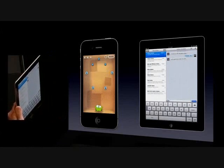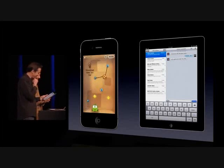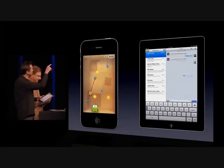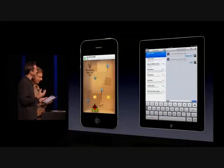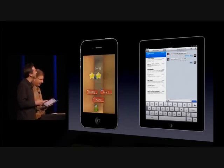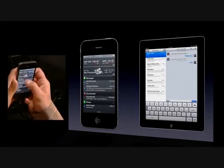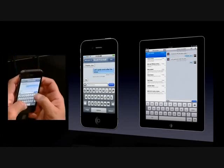I'm going to go ahead and launch Messages. I have a conversation going with Jaws. When I send him a message, you'll notice it comes in right at the top of his screen as he plays the game — it's not interrupting him. But at any time he can get right back to that message just by pulling down and tapping on it, and it takes him right to the conversation.